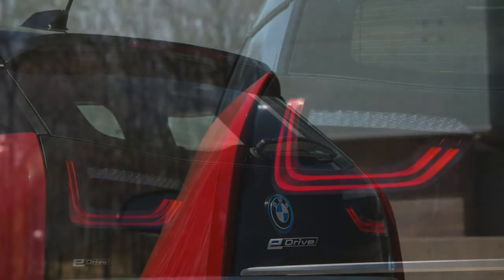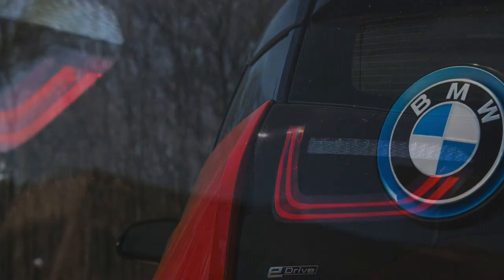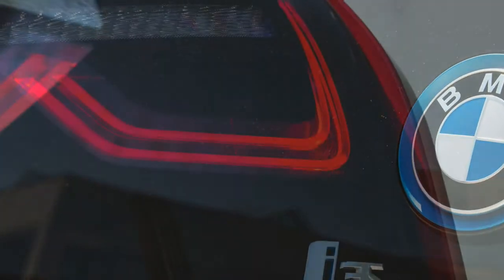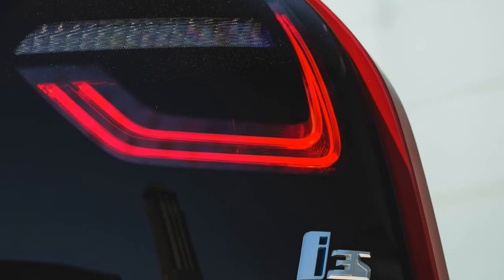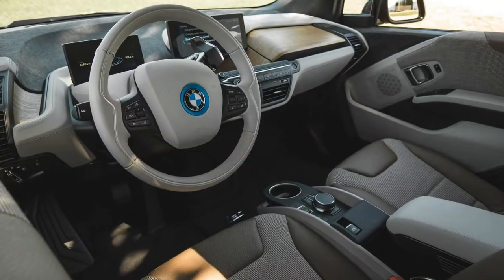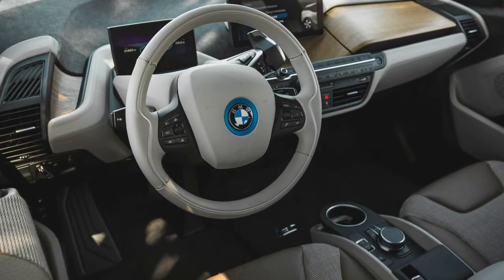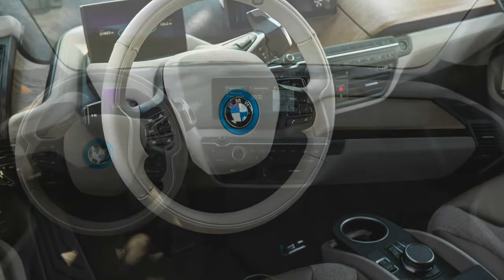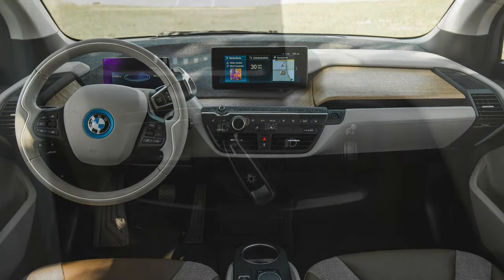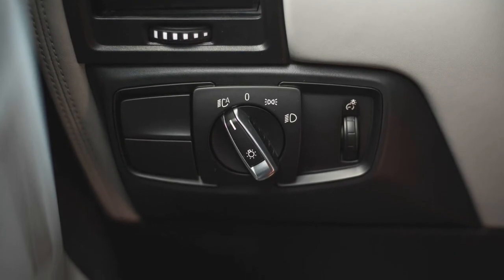BMW's iDrive infotainment is one of the most seamless for Apple CarPlay connectivity — once paired and enabled, it works wirelessly and integrates into iDrive each time you get in the car with no barrage of prompts. Although the i3 might make better sense in Europe, here in the United States it has always felt like you're missing out on something. Now with the Tesla Model 3, Chevrolet Bolt EV, and a long list of soon-to-arrive EVs offering more traditional designs, four full doors, more passenger space, and estimated driving ranges over 200 miles, BMW is smart to focus on its roots as a maker of drivers' cars.